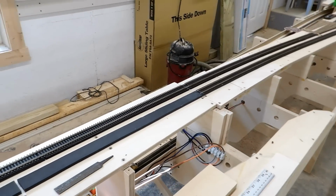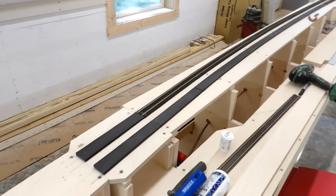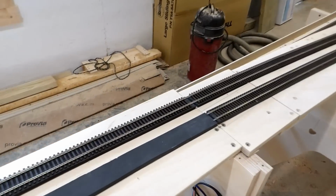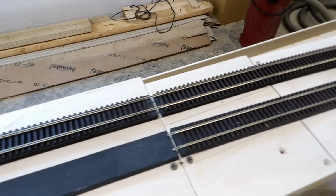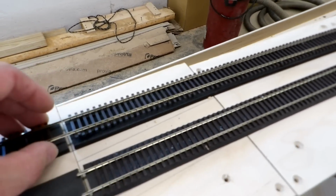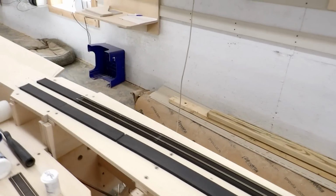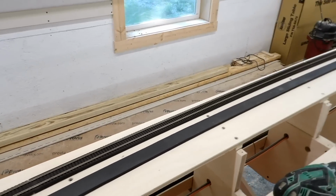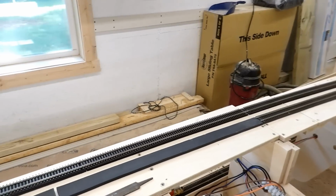Well, I've decided to use a slightly different approach this morning on this long gradual curve along the main line. The reason for that being that I noticed when I hooked it up that this piece of track was slightly in the wrong place, resulting in a bit of a kink. So I've cut the glue with a long knife blade, and now I'm going to re-glue that, but I'm going to do the whole 10-foot length in one go, and then work on the other track. That way I can sight along it and adjust it to my heart's content until I'm happy with it. So let me do that, and I'll be right back.